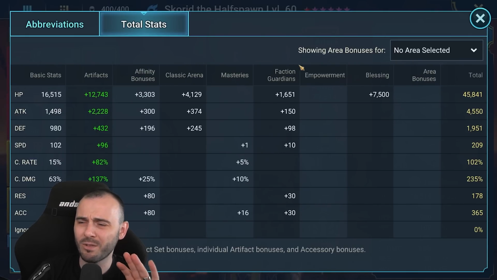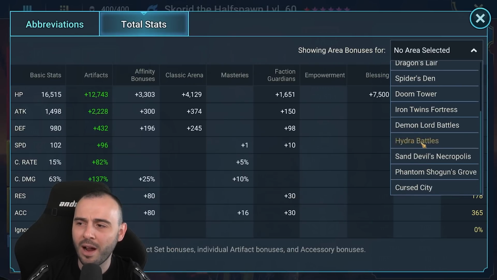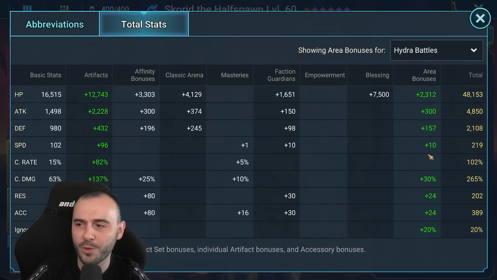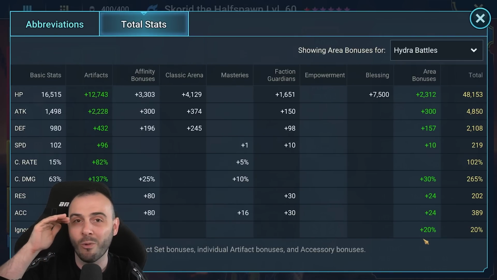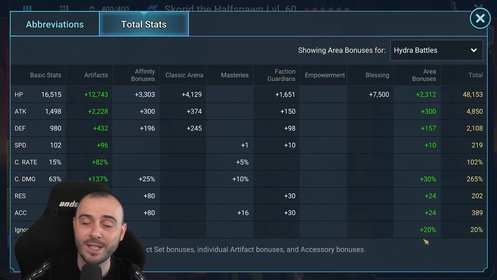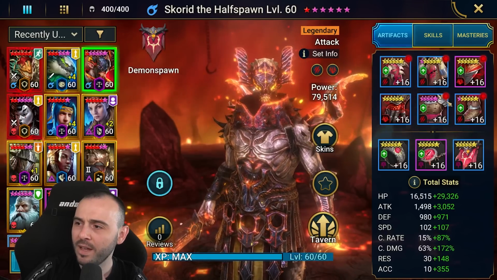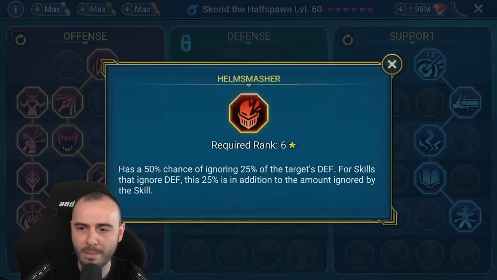You might be like, Skratch, that attack is very low. Keep in mind, I have my Hydra Great Hall almost maxed, okay? So the attack is maxed, the crit damage is maxed, and the most important thing, the 20% ignore defense is maxed. So if you are able to reach some similar stats with mine, but your Great Hall is just not here, the damage will be even lower, okay? So keep that in mind. In terms of masteries, we have offense and support, Helm Smasher as tier 6.